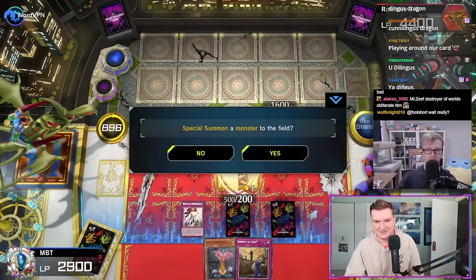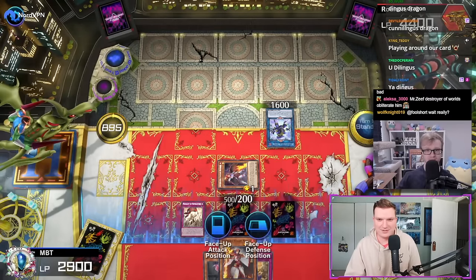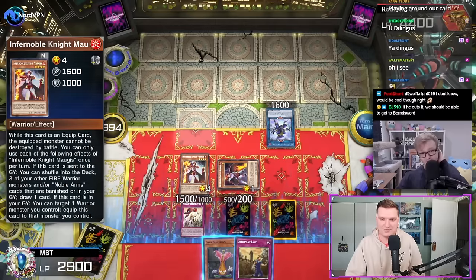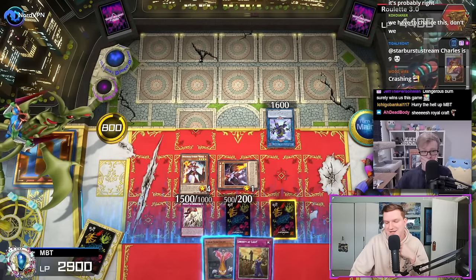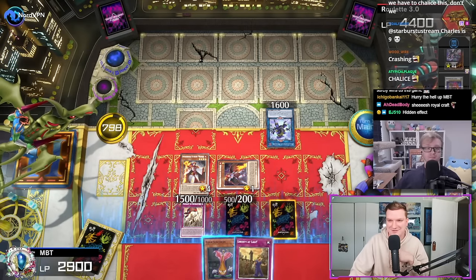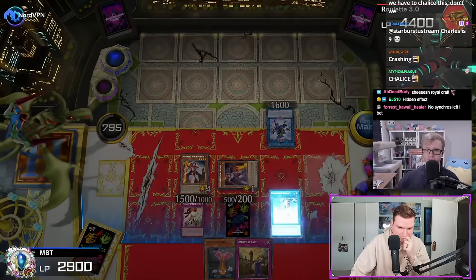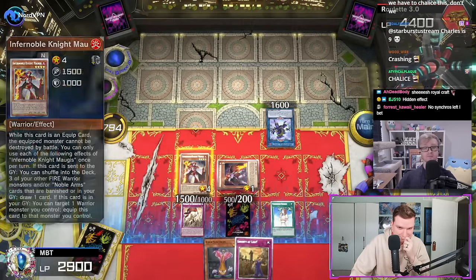Oh, okay, he's back. Yeah. And he brings with him Maugus. We don't have enough to rock Maugus. Why can't we do... We don't have a tuner. Make the seven. Chat, if we had a seven, we would make the seven. We do not have a seven. Is there a seven Noble Knight? Oh!